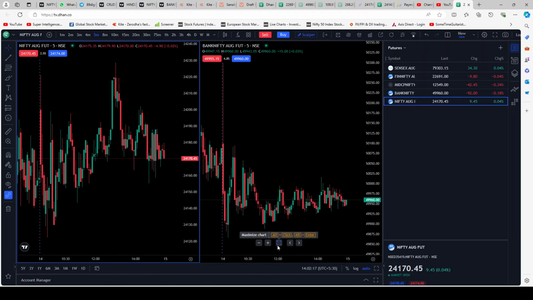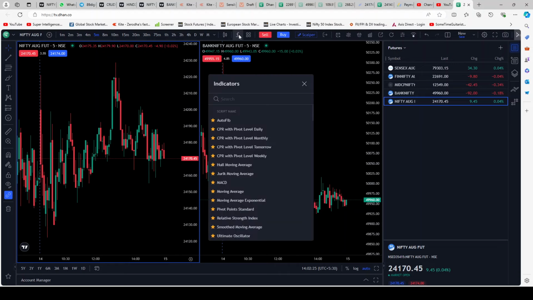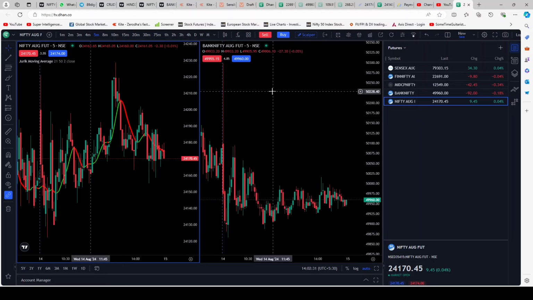So what will my charts be like if I did not have access to TradingView? As you all know, Zurich is my favorite moving average in TradingView. So the first thing I would do is look for Zurich in Dhan. Yes, I have Zurich in Dhan. That's a good start. Half my problem is solved because Dhan has got Zurich moving average.